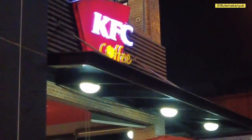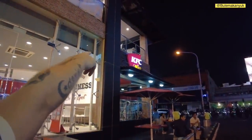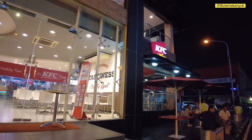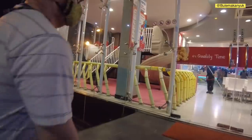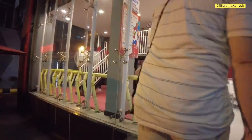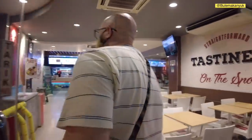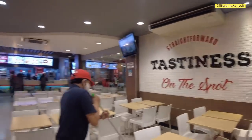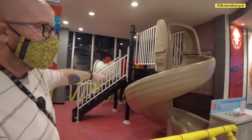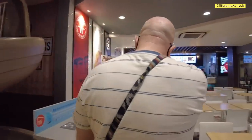So there's two floors to this. We got the bottom floor, of course, the top floor up there. People sitting outside, enjoying everything. But this is super clean. Let's go inside, check it out. I mean, look how clean it is in here. You even have a kiddie playground for kids to play at. It's actually pretty awesome. You have kids, bring them here to play.